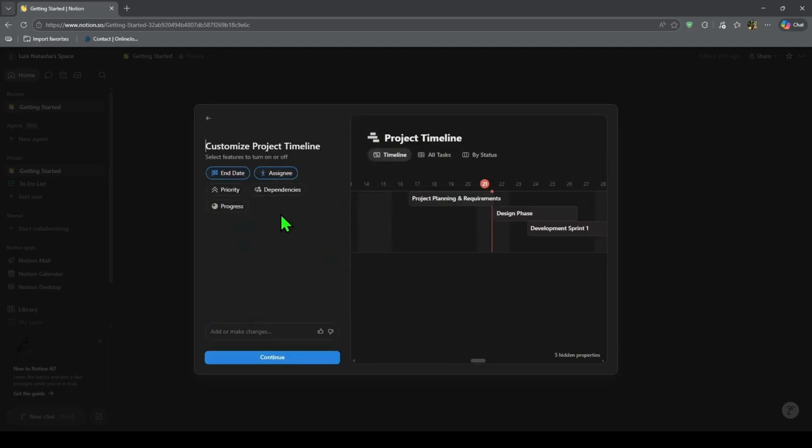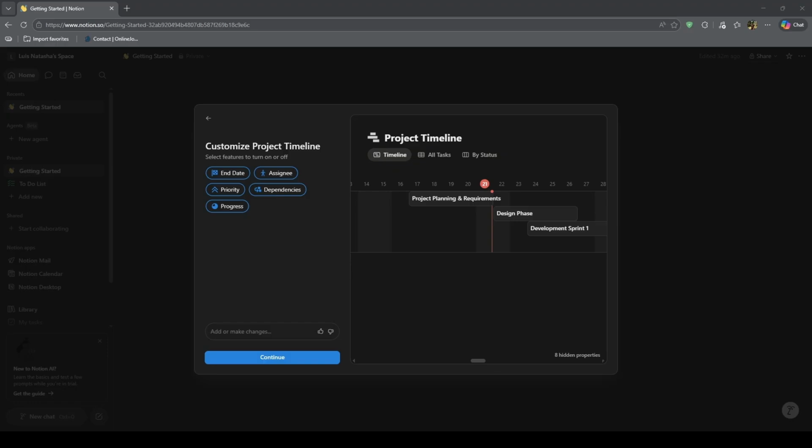Now make it feel like a real Gantt chart by adding the right properties. A good setup includes owner, priority, phase, and dependencies. Notion's Sub-Items and Dependencies guide explains that dependencies can be used in timeline view, and date shifting can automatically update dependent task dates when schedules move. That's one of the most useful parts of turning a basic timeline into a working system.